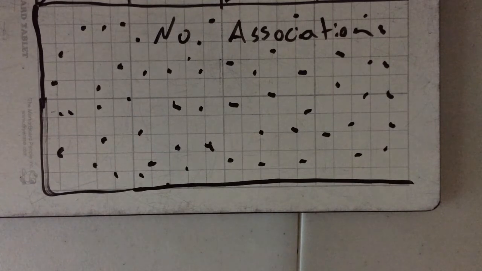Then we talked about how to compare relationships, and we talked about the functions that make them. So we have linear, which forms a straight line, nonlinear, which is a pattern but does not form a straight line, and then finally, no association, which means that there's just nothing going on there. We talked about if it's going up, it's positive. If it's going down, it's negative.